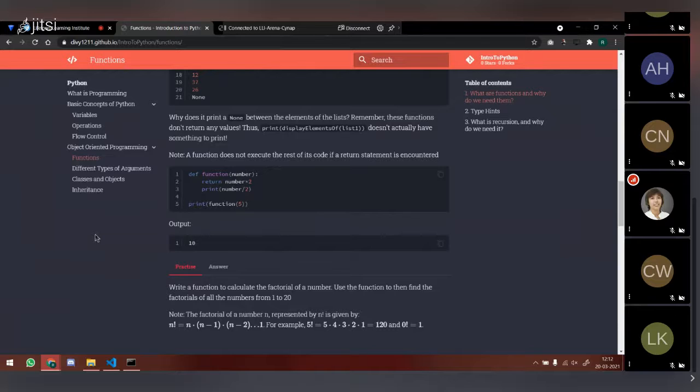So we can find a factorial of a number that's given by this formula. So factorial of 20 would be 20 times 19 times 18 times 17 times 16 all the way to 1.